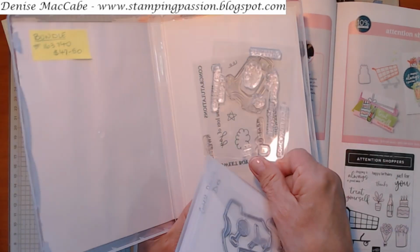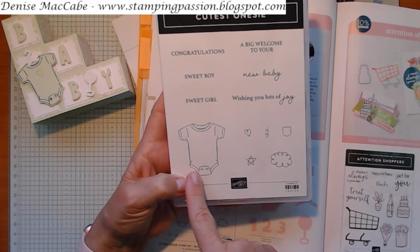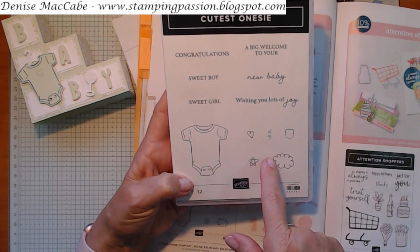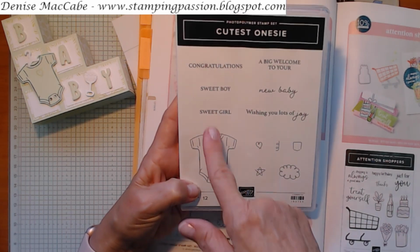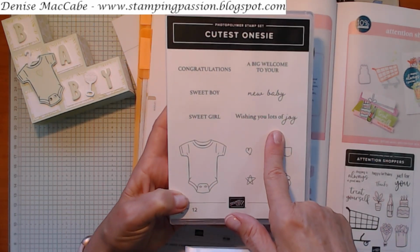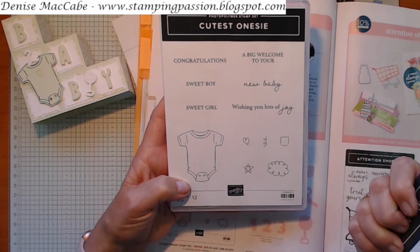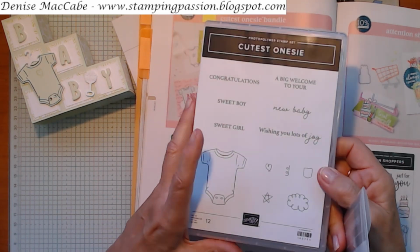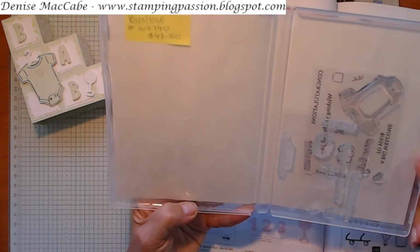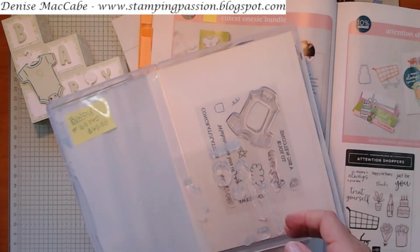So that is the stamp set. So you get the little onesie, you get a cloud, a star, a heart. You can put some little buttons on your onesie, a little pocket, and you get these gorgeous little sayings. So it's just a really handy little set to have to make baby cards. And the bonus is the bundle is $47.50 here in Australia, cheap as chips.